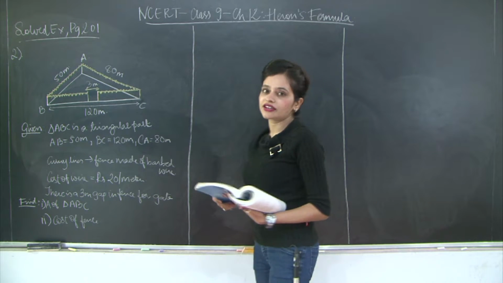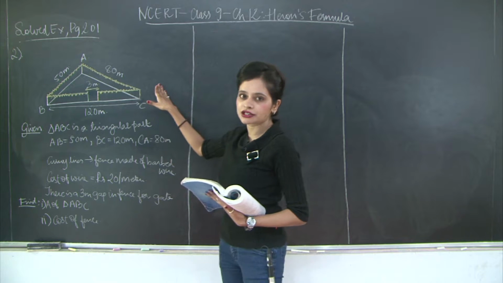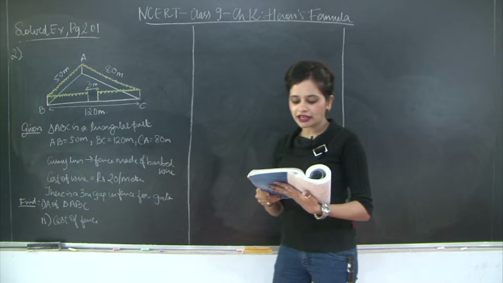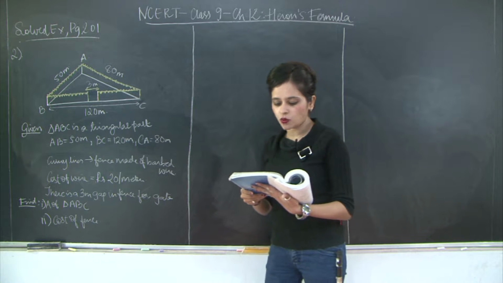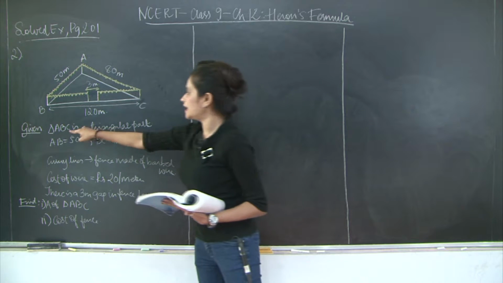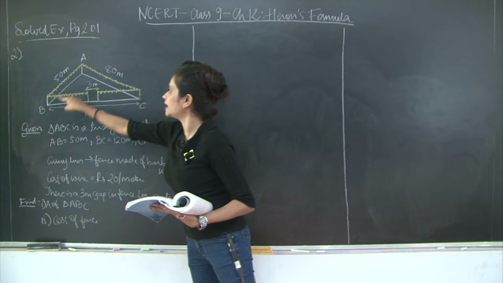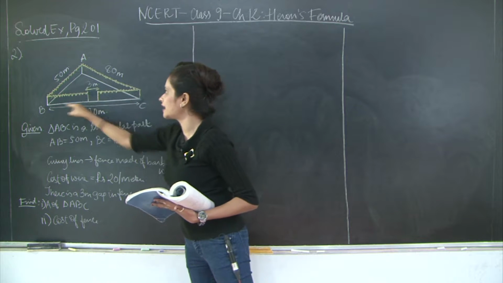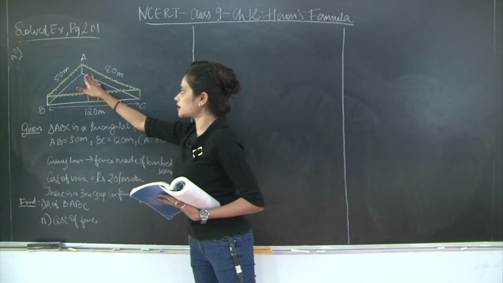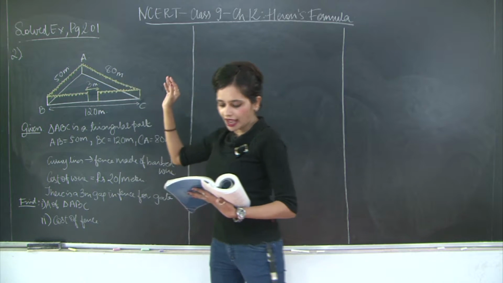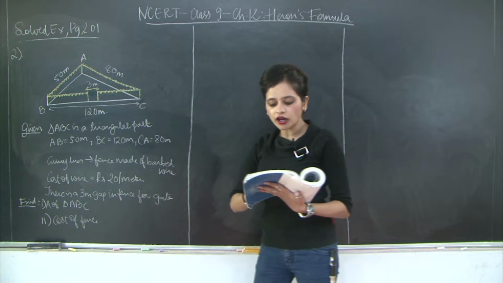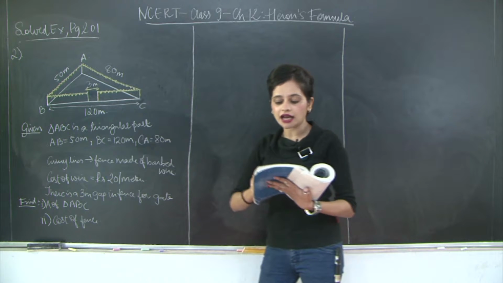So here I'll read out the question for you and then we will relate it to the diagram, the given and to find. So it says a triangular park ABC has sides 120 meters, 80 meters and 50 meters. So I have ABC is a triangular park. So this white triangle that you can see is your given triangle, which is a triangular park actually. And a gardener Dhania has to put a fence all around it and also plant grass inside.